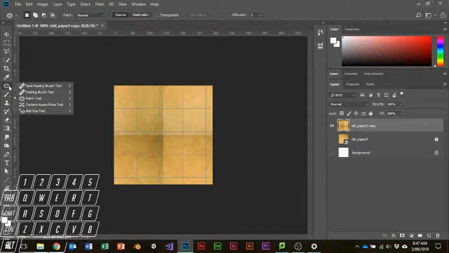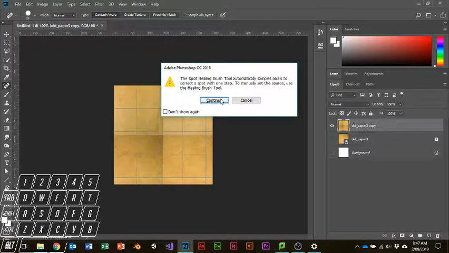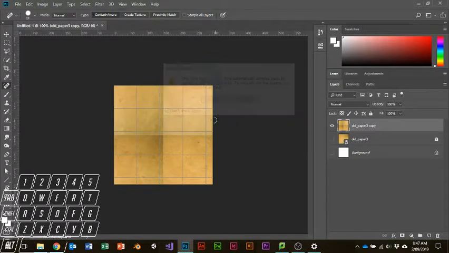So what am I doing? First up, there are a couple of tools at your disposal that you can do this with. The spot healing brush is the first of these. Holding down Alt, I can sample a patch, and run this over that edge, and what it does is it mathematically works it out. It's not a perfect join, but this is really good for skin textures and making stuff consistent along that sort of line. And as you can see, it does an okay job. It's not great. So we'll move on to the next one.